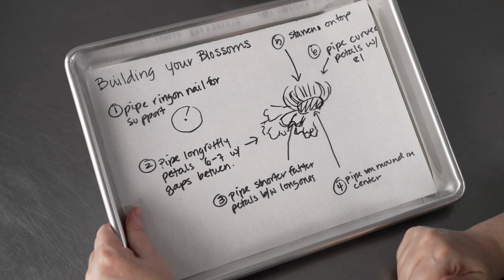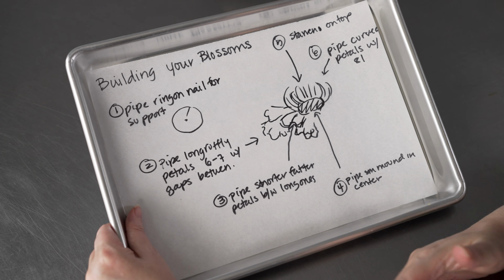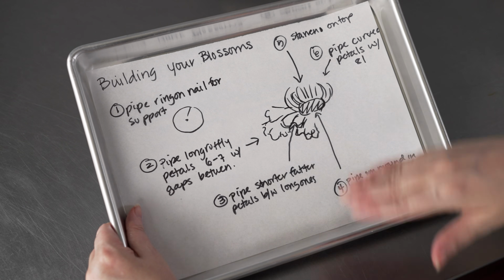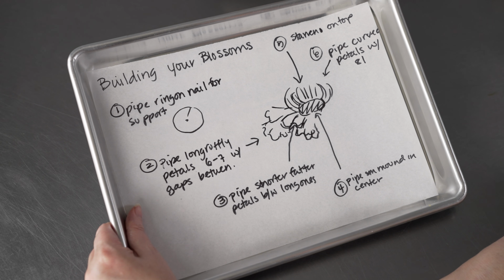There are a lot of different types and varieties of these flowers, and they come in lots of colors. So once you've got this down, try changing it up, using some different techniques, putting some different things in there, maybe doing some different stuff with the centers, and you can really make a wide variety of these flowers. They look frilly and beautiful, and they're great for decorating cakes, especially in the summer.